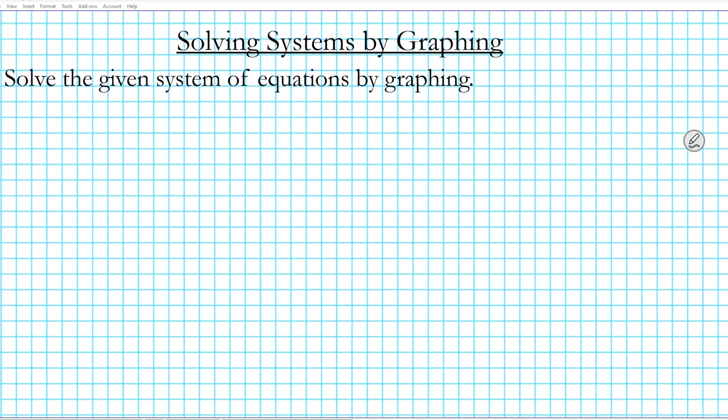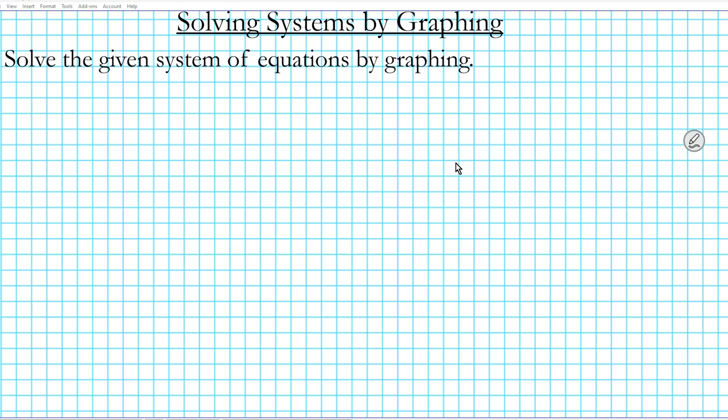Alright, so the instructions for the examples that we're working on are for us to solve the systems of equations by graphing. So let's say we have the following system for number 1, y equals 4/3 x plus 3, and y equals negative 2/3 x minus 3. Okay, so we're going to go ahead and graph these two lines, and remember that the intersection represents the solution.